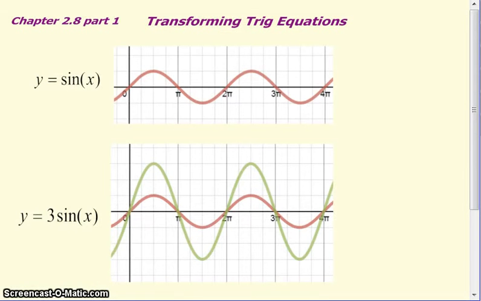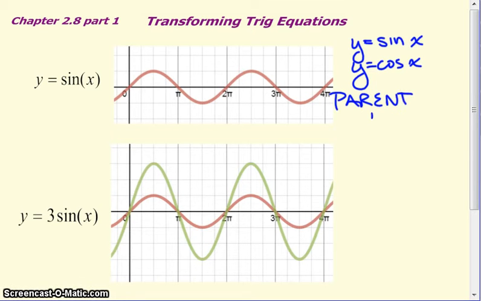Hi, so this first part is going to be a bit of review. Here we're talking about y equals sine of x, y equals cosine x. Those are known as our parent functions. We've been talking about those for a while. So everything we talk about, and when I draw graphs, you're going to see me refer to the parent function quite a bit. In my examples that I'm showing you today, I'm using y equals the sine of x. You can see that there's one full cycle of sine of x, has a high and a low of 1 and -1, just like we'd expect. The period is 2 pi.